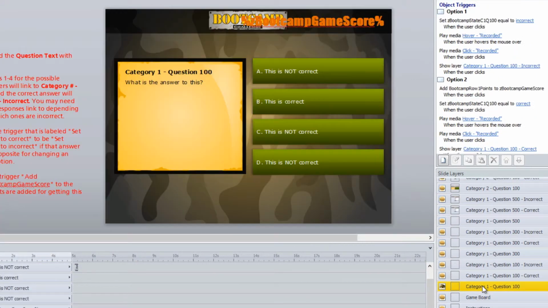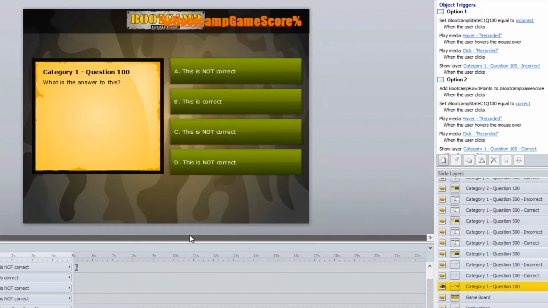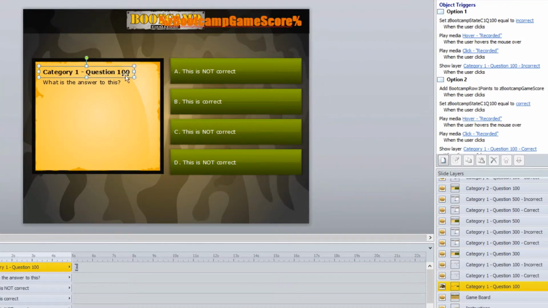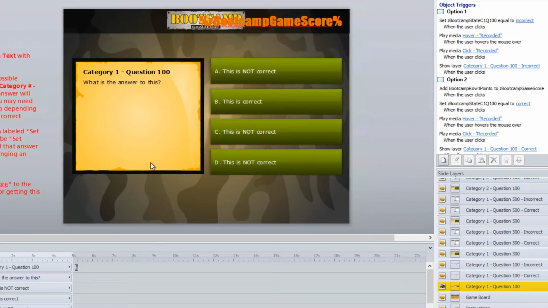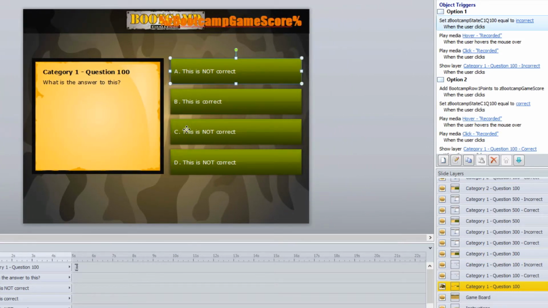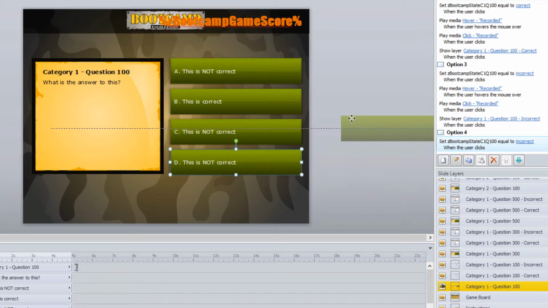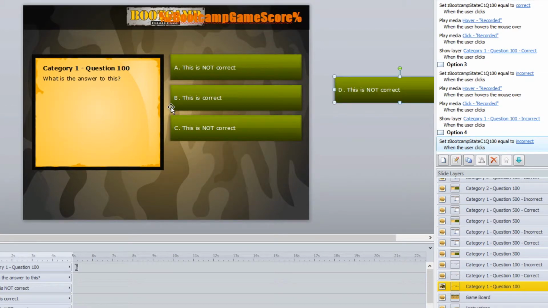And then you can come into category 1, row 100. Now this is just a label. You can go in and change it to really whatever you want. And then also the question, you can even import images or shapes. For example, if you wanted a shape on this very first page, you can design it how you want, pretty much just by inserting it inside of your course there. And then you have the 4 options over on the right hand side. So if you don't want all 4 options, let's say you just want 3, you just simply move the last option over to the right hand side there.